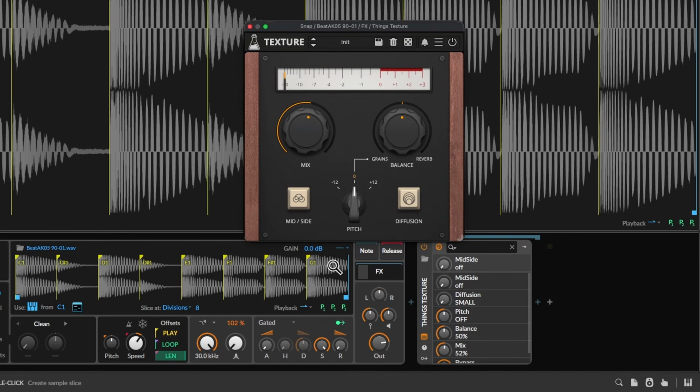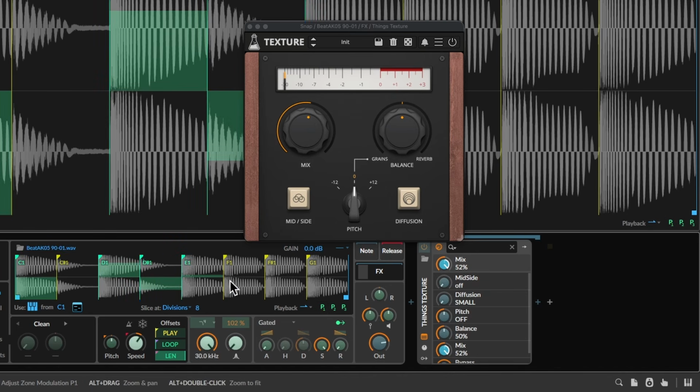So this is a third-party plugin, Texture by AudioThings. When one of these modulation sources is selected, you can simply drag across the waveform to assign different modulation values to each slice. It feels like drawing a step sequencer.